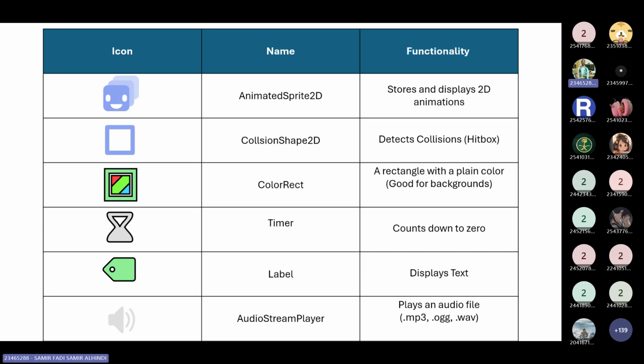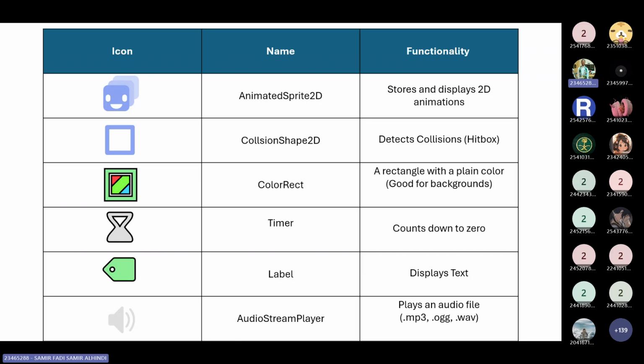Okay, so before we continue with the timer, I would like to point out that, as you can see, each of these nodes does exactly one or two things, right? They each have a very specific purpose. And that's kind of what we talked about when we said that nodes are like Lego pieces. Each Lego piece on its own can only do one thing.